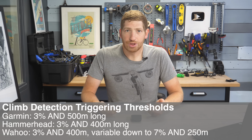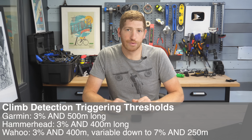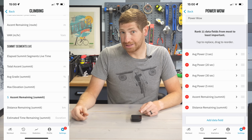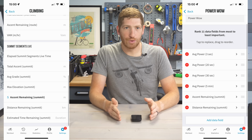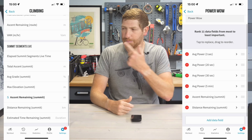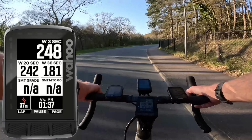Number two, I like the fact that it shows the steeper and shorter climbs than their competitors do. That's a really cool feature. Even if it didn't trigger for me on this one, I like the theory that 250 meters versus the 400 and 500 meter threshold. Number three, I like the fact that you can place those Summit data fields on other data pages. So yes, you have the default stock Summit climb page, if you will, so you can see all the climbing things, but you can also take any of those data fields and put them on another data page. So you can see this here where I took my power data page that I've got. This is one that just has like 5, 10, so on second power stuff, and I added at the bottom there two of the Summit data fields.